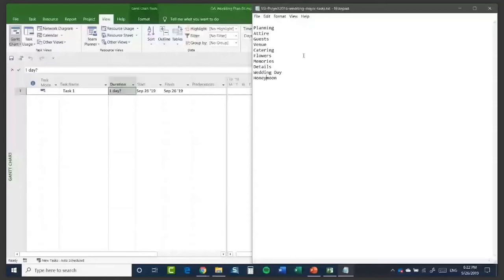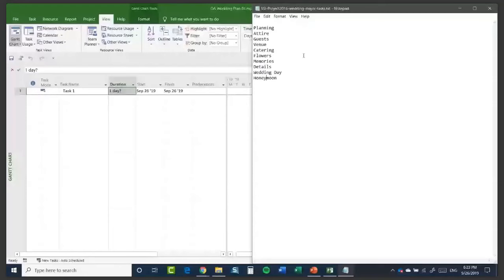Now, hopefully you've all got that text file. As I said, you can use this after the session if you want to practice. So these are my high-level headings for my wedding plan. Now, obviously, this isn't going to be everything that needs to be done in this wedding plan. There's probably going to be lots and lots of different tasks which come under these different headings. But this is my basic outline that I want to start adding into Project.